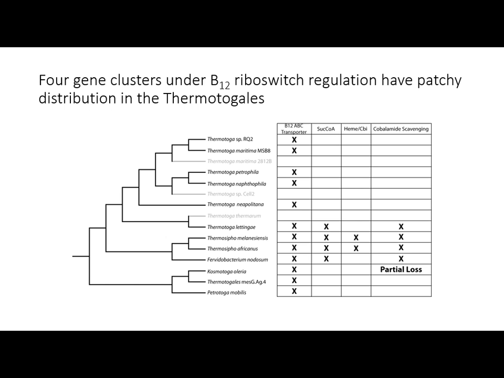So this is the transporter, and all of them have the transporter. So they could all take B12 in from the outside. Let's see, these are the scavenging genes, and some of them have the scavenging genes, but not all of them do. And then only 2 different strains of one species can actually make it from scratch. So what this data tells us is of the 1, 2, 3, 4, 5, 6, 7, 8, 9, 10, 11, 12, of the 12 species that we knew at the time, only one of them can make it from scratch. Only a couple of them can scavenge it and finish it, and the rest of them have to get it elsewhere, right?